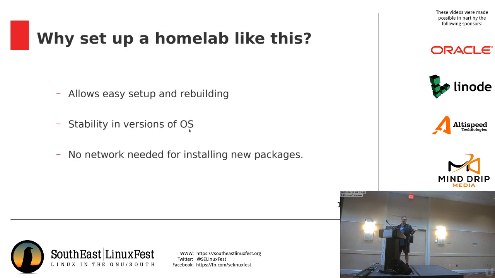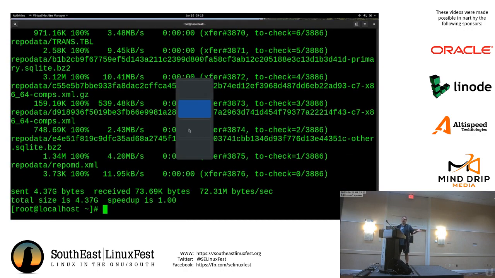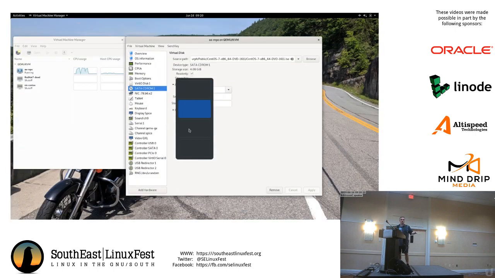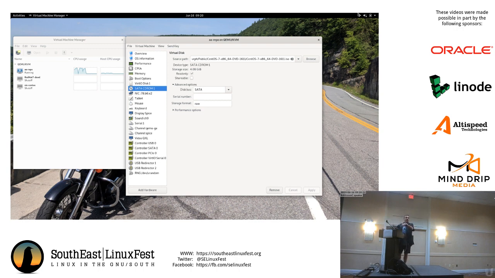I can't continue on what I want to work on because I can't install the web server. With this, when we point our VMs to this repo, we can do absolutely everything you can do with a stock Red Hat install with no network at all. And that was part of the reason, more than anything else really, that I put my machine in airplane mode, just to show you that I'm not pulling in any resources that aren't on this machine. And the only thing I have on this machine that's interesting is what I asked for in the beginning, the virtualization software and an ISO image. That's all I need to set all of this up to do basically all the tasks for that certification study.